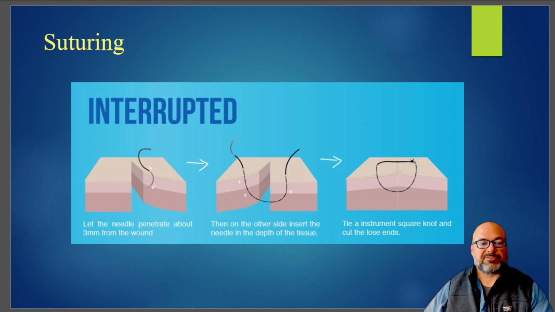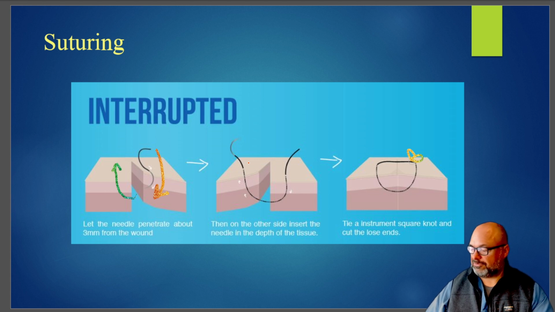So starting off with a simple interrupted suture, and what we're looking at, of course, is one pass driving the needle down through the tissue on one side of an incision or laceration, and then another bite coming up this way. So as is represented here, you're just creating a single loop of suture that you're then tying a nice little knot over here.